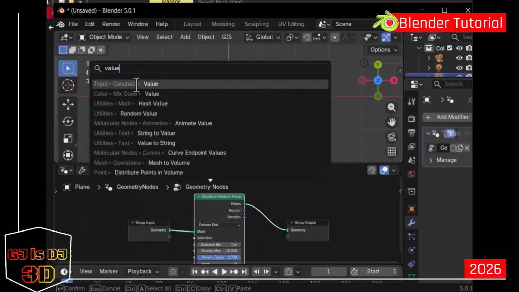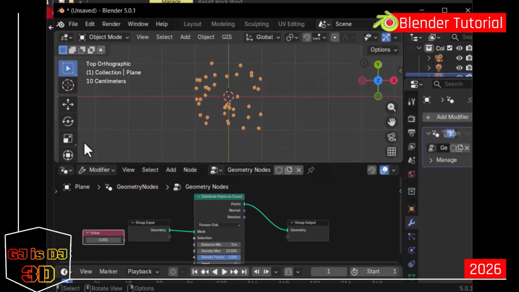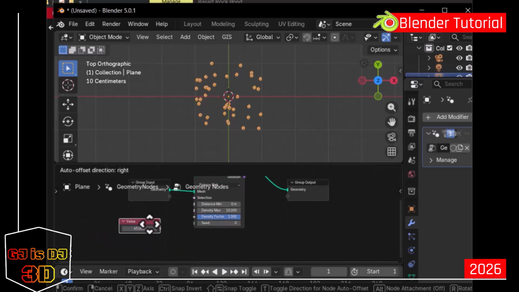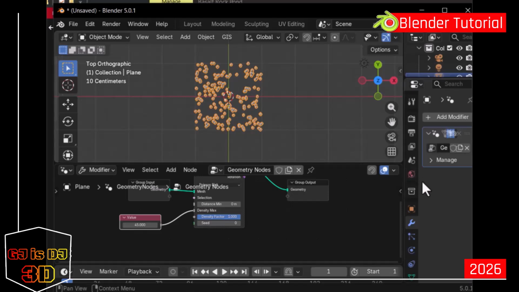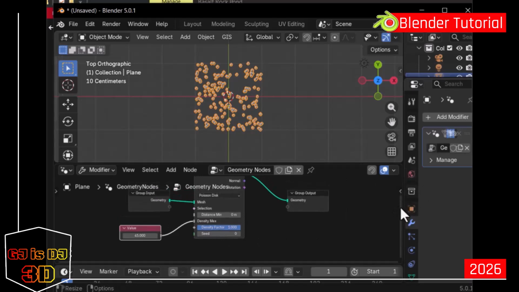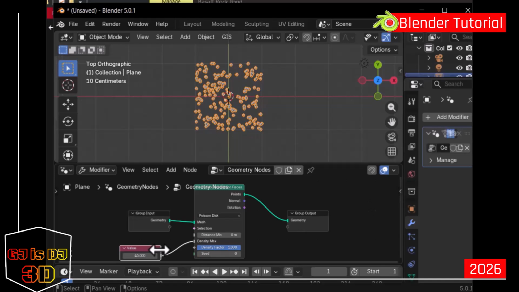So we are giving a constant value, something like that. Let's make that value 45. I think that is good. I already experimented with several numbers. So let's put that in the density max. Okay, so you see how many points are popping up, and we'll use the same value later for resampling the curves, but for now that's good enough.